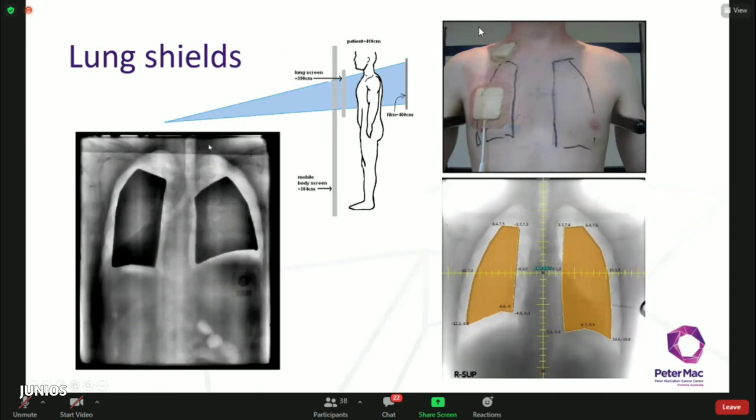So here you can see a CR cassette image, which is used for treatment verification of those lung shielding blocks. The CR cassette sits behind the patient. We take an image of fraction one, and here you can see the outlines of those lung shielding blocks, and you can also see the patient anatomy behind that. So here we just want to shield the lungs, but we don't want to encroach upon those chest walls. Or you can almost hopefully make out here that clavicle as well. That is a part of the target bone. We do not want to shield that clavicle, which is why you can see how those lung shields sort of dip in the medial aspect. We can also see a slight outline of the lung, so we are not shielding the spine or the chest wall, just that middle portion of the lungs.